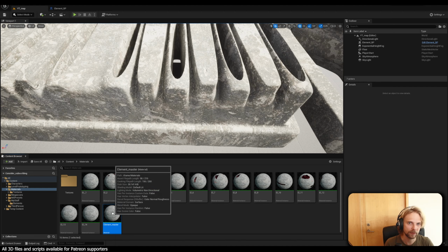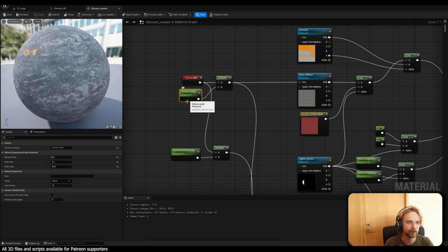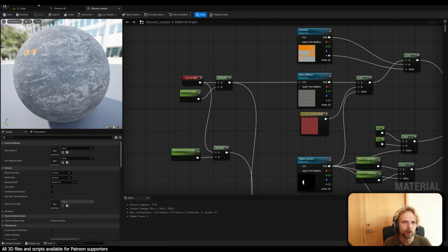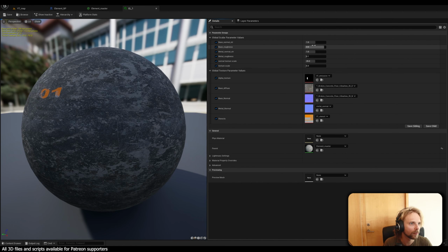So here, if I go back to element master, and here under texture scale, I just say that default value should not be 5, should be more, right? Wait, what did we actually use for element 1?